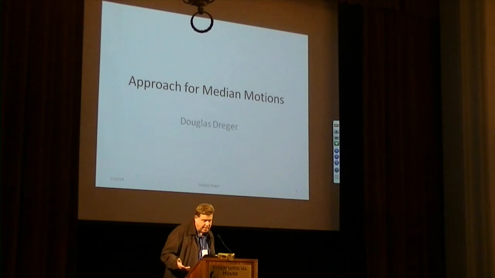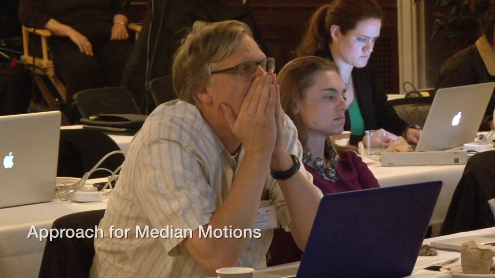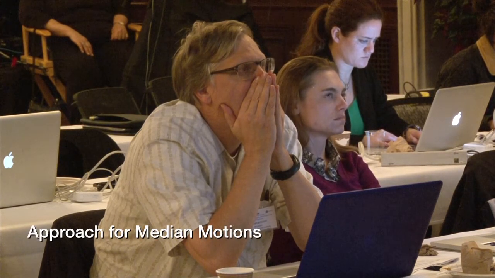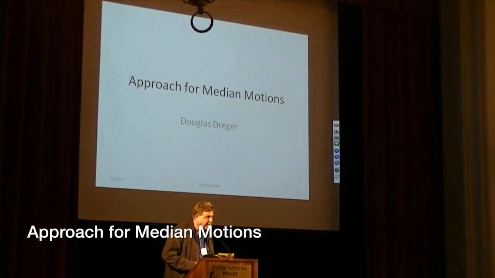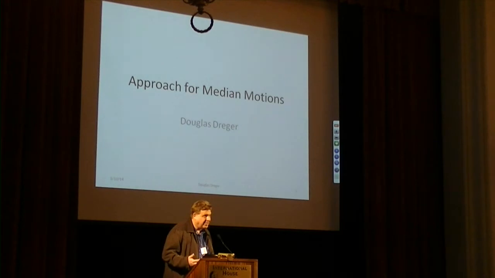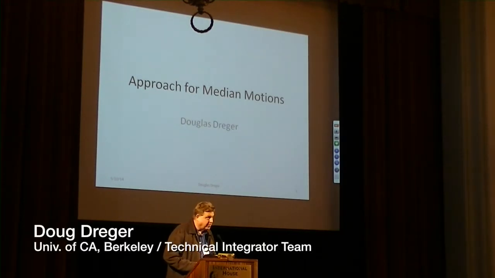Okay, so what I'd like to give is an idea of our overall approach, a framework for how we get to median motions, and in particular, a set of median motions that will be used in the logic tree. And I have a number of slides and ideas that Norm has gone over, and so I'll go more quickly over those to save time and spend more time on the framework ideas.